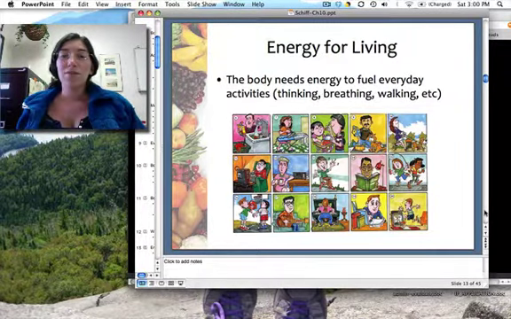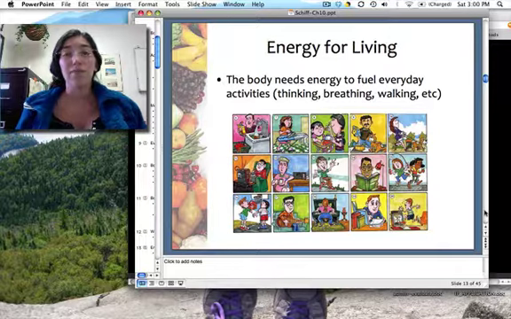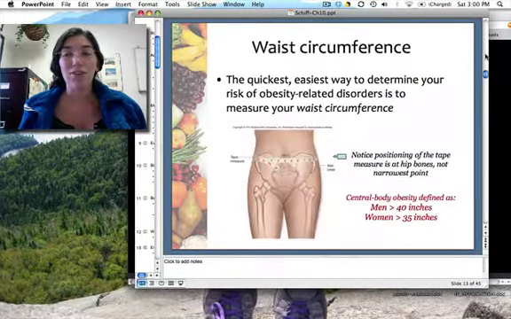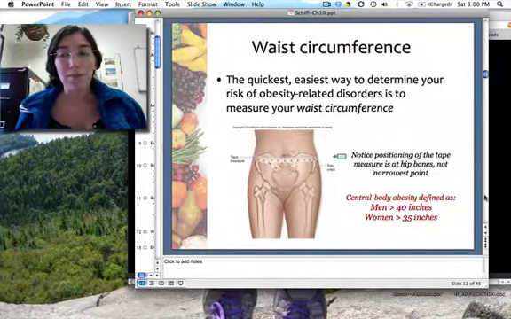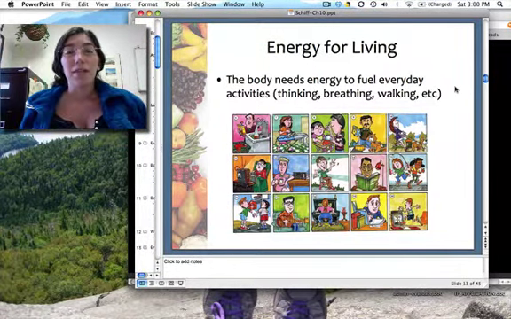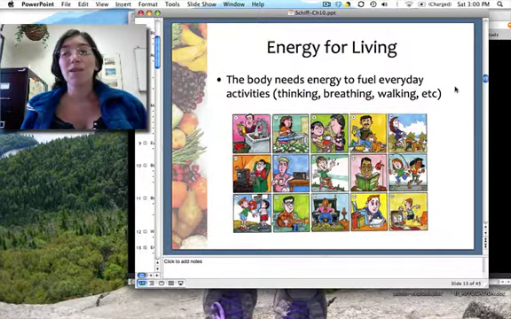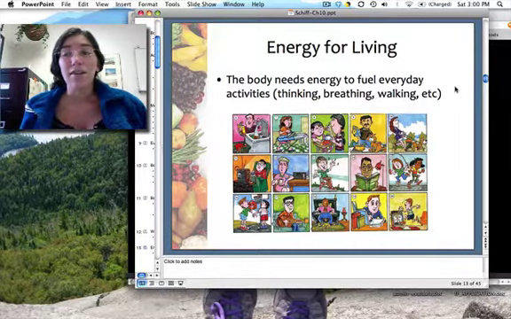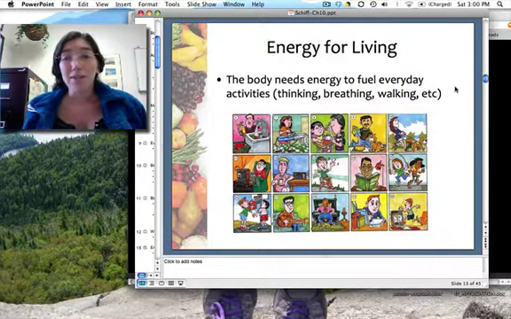So when it comes to the body and its need for energy and calorie intake, there's a lot of different functions. So let me back up. I'm kind of changing topics here. These are all the different ways to determine whether your body weight is healthful or not. Once you determine whether your body weight is healthful, then we can decide whether or not we need to change your body weight. But in terms of eating every day for maintaining a healthy diet and maintaining healthy energy intake, we have to understand where energy comes from and why energy is important for our bodies.